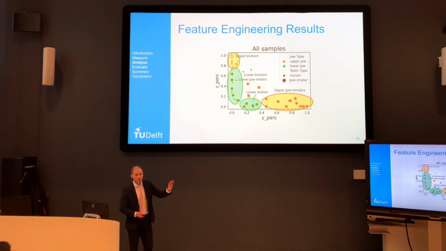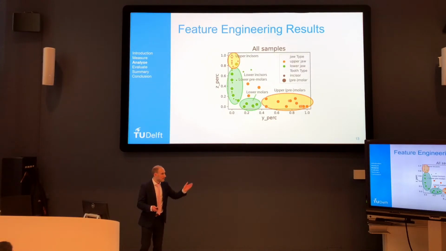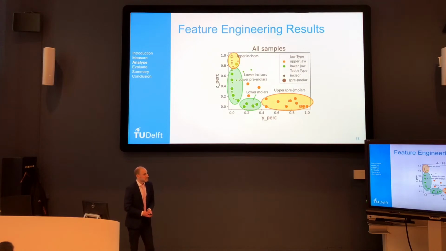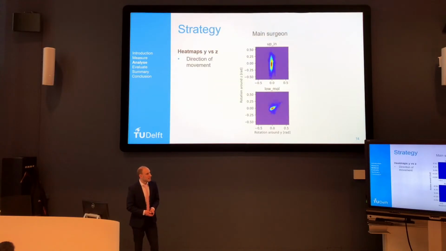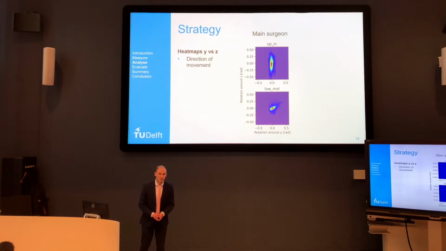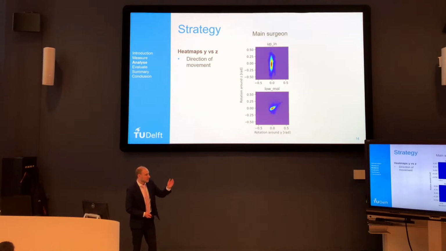So from these four clusters, we can make the 5 classes as shown in text. Based on this plot, we can argue that there are differences in strategy between these classes. If we want to define and quantify what these strategies are, we can make heat maps, and that is what I want to show here.